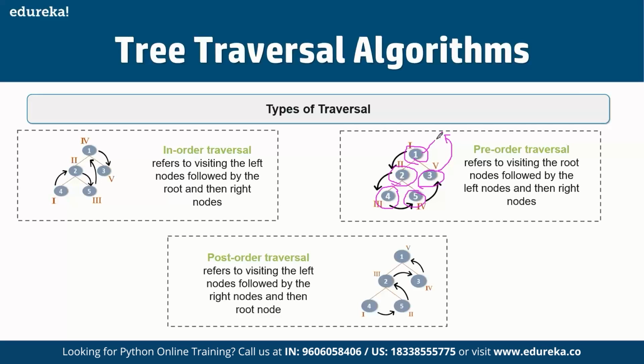And then if we talk about post-order, post-order traversal begins from the left, then goes to the right, and then finally to the root. So here it starts from the left and then goes towards the right, again towards left, again towards right, again towards left, and so on. So it's a complete zigzag path that is followed by using post-order traversal, going from left to right, and so on.